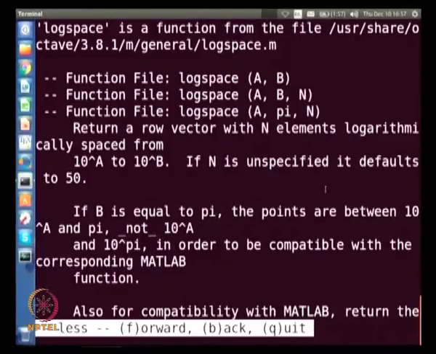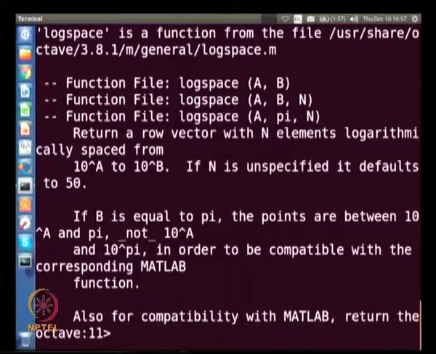I do not know what it is, but the idea is that you can look up help, and you can find out not only information on that command, but related commands. You are expected to have some idea about how these commands are called, and they are generally called by the same names in almost all programming languages. If you have done C programming, for example, you will know that exp, log and all that are available. Those are math function calls. So, this is how you invoke Octave and use it like a calculator.